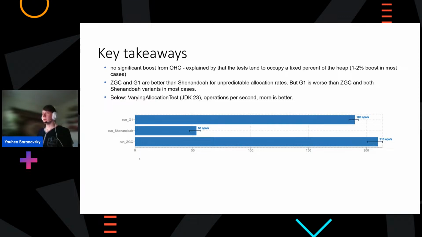First of all, if we talk about object header compression, which promises to reduce heap usage in some cases quite drastically, and thus probably reduce the garbage collection overhead as well, because there will be fewer bytes to collect actually. But as for the synthetic tests, there was no significant difference, unfortunately.